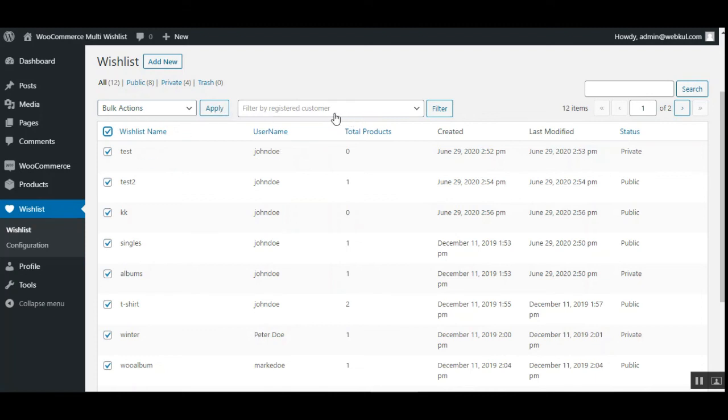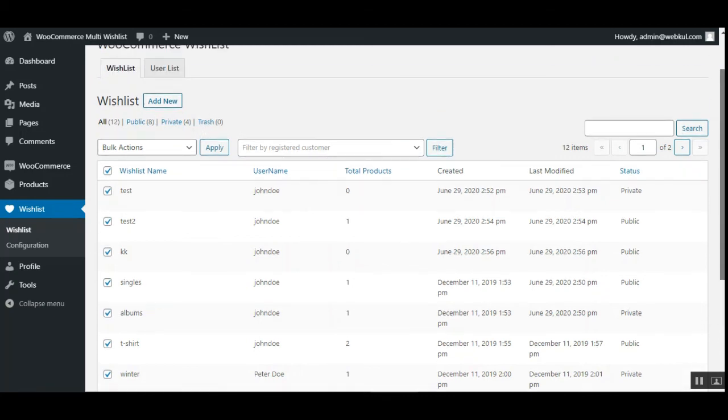The admin can also filter the wishlists using the registered customer names. And here you can see that right now the total number of wishlists is 12, within which 8 are public, 4 are private, and there are none in the trash.